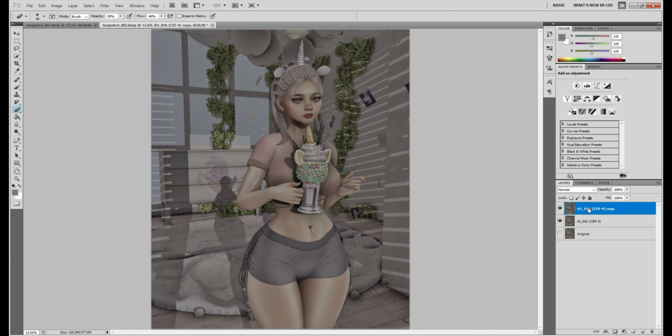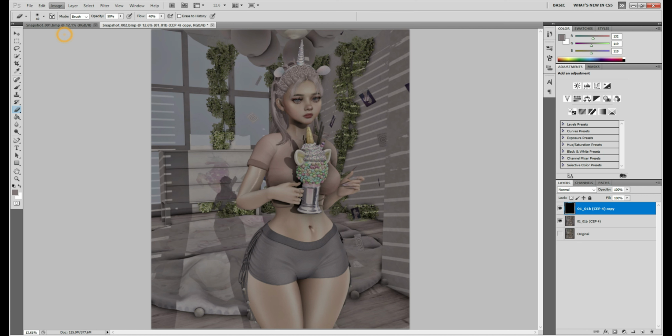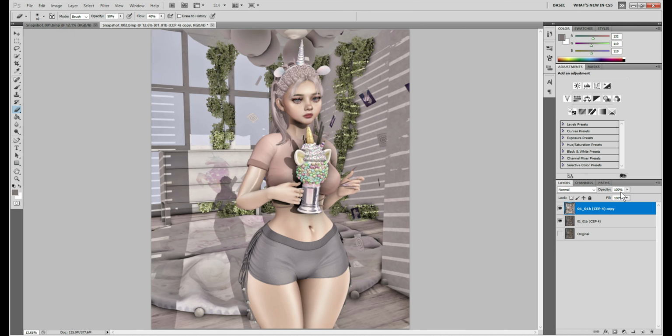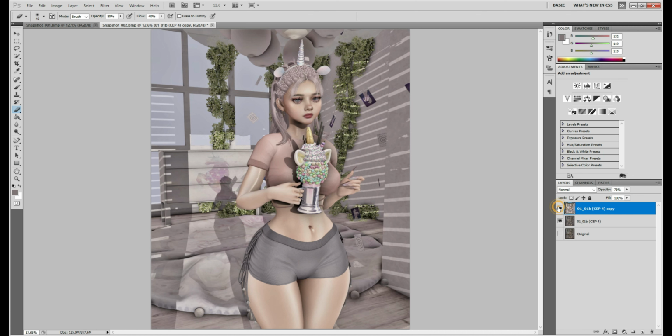Then from this image, I'm going to go ahead and auto contrast. It's going to make it lighter. Depending on what I want as far as lighting is concerned is where I'll save it. So this is before and after.